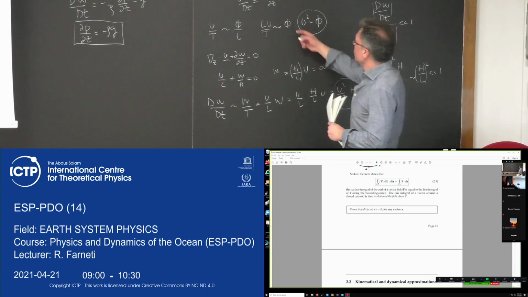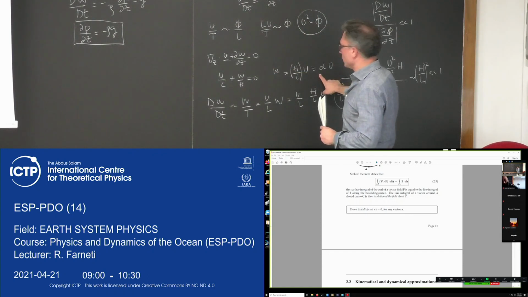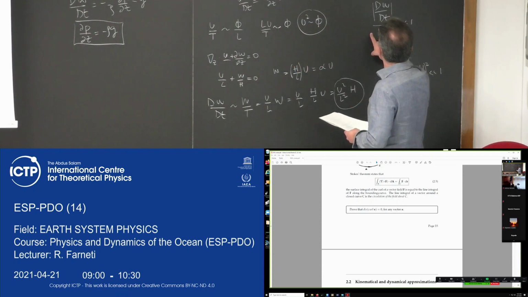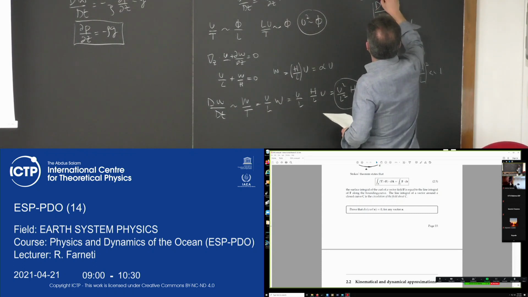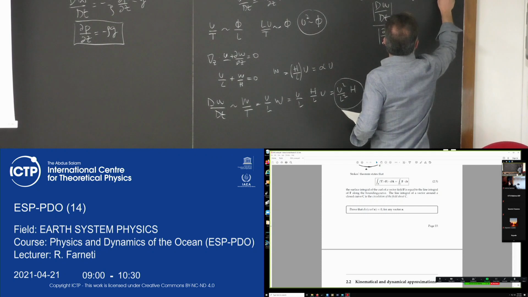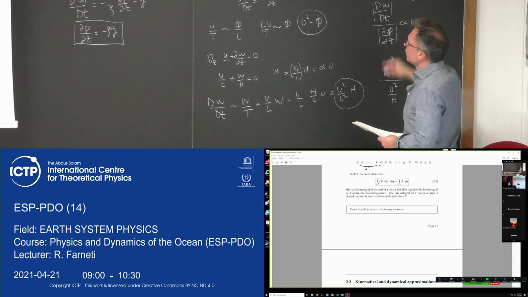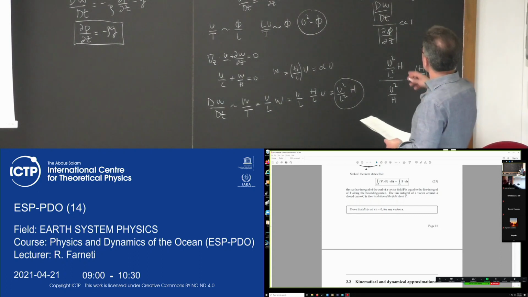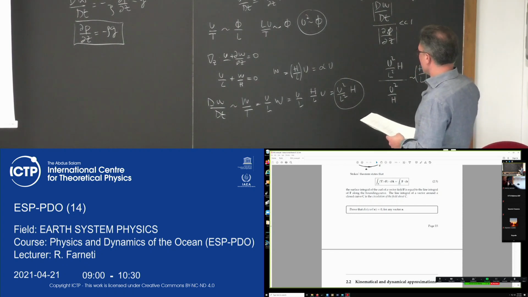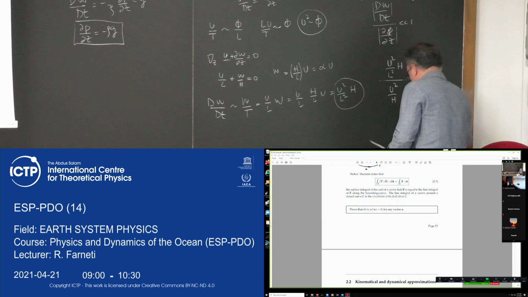Okay, so we just did the scale analysis for the horizontal component of the momentum equation. We used mass conservation to get this scaling, and then we looked at the advective term of the vertical component, which is this, and this is the necessary condition for hydrostasy. The advective term in the vertical component has to be much smaller than the pressure gradient. And if you use the scales, you get to this. But we know that this is alpha squared. Okay, so alpha squared has to be much smaller than 1.